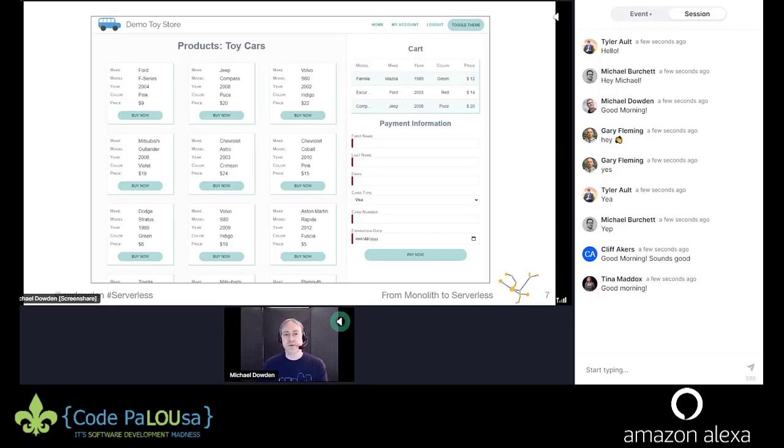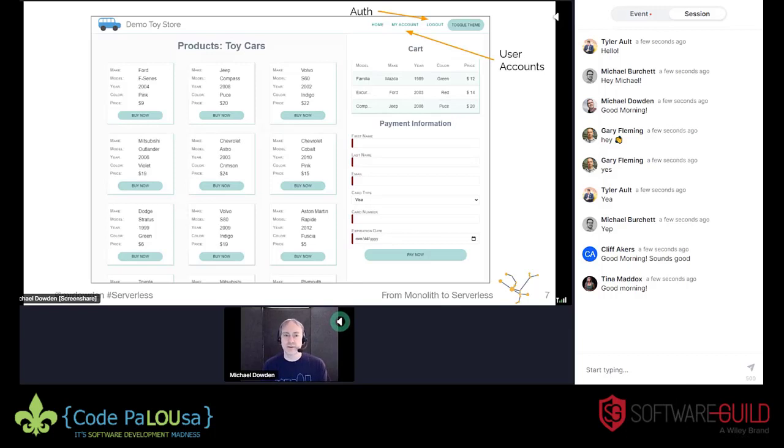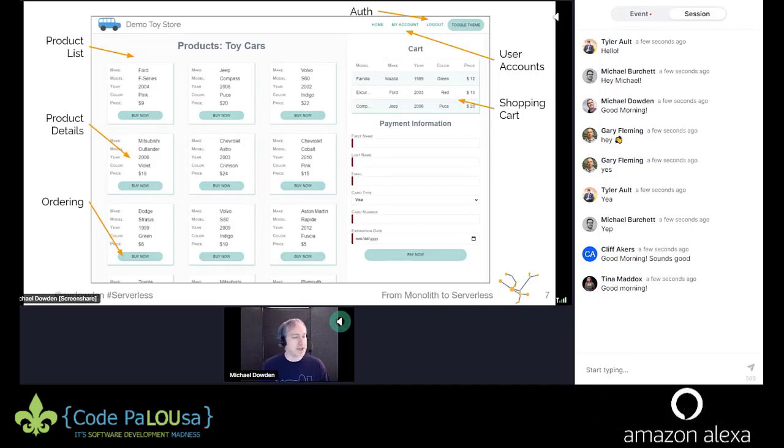As we look at the screen, what are some different product requirements that we can derive based upon what we're looking at? One thing, we're going to have authentication. People are going to need to be able to log in. So they're going to have user accounts, information we have to track. There's a list of products that we need to be able to show. We want to show product details and probably allow people to order those products. Because of that, now we need a shopping cart, and we're going to have other payment details. So that'll do for now. We're going to cover these specific requirements as we look at the different areas of the application.